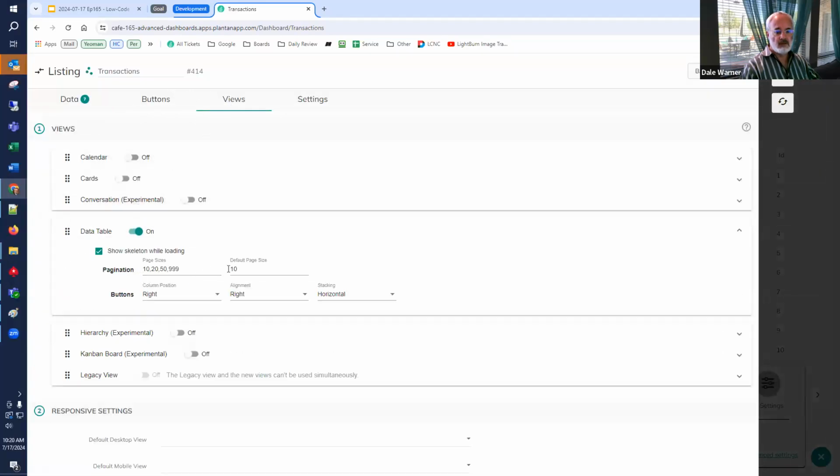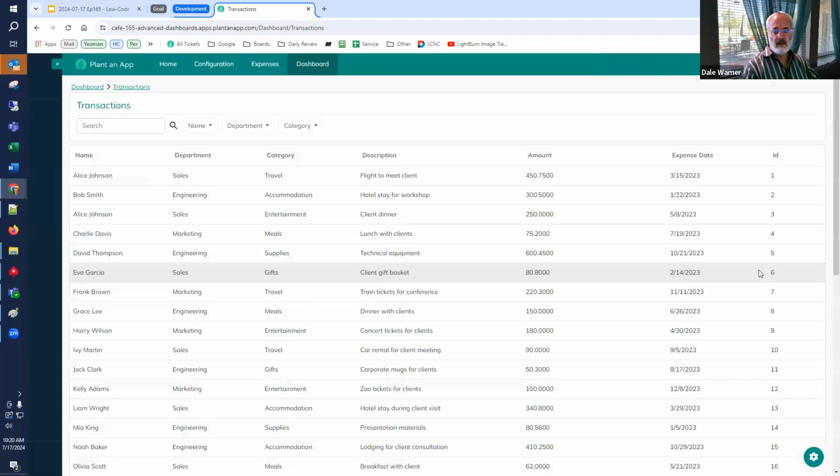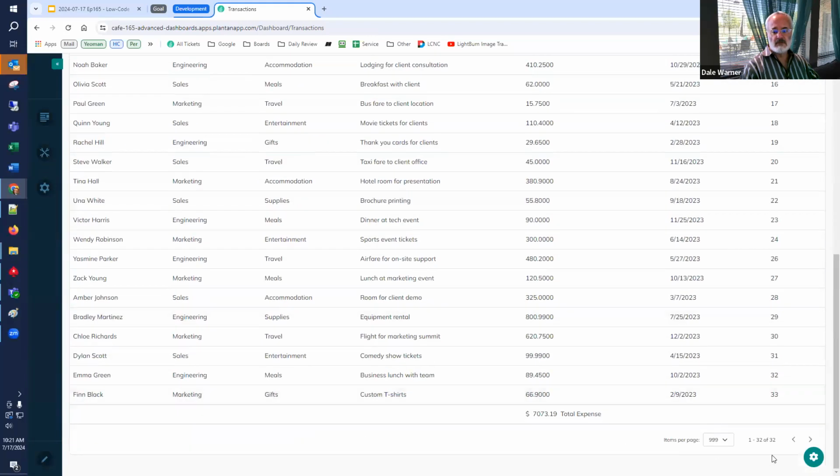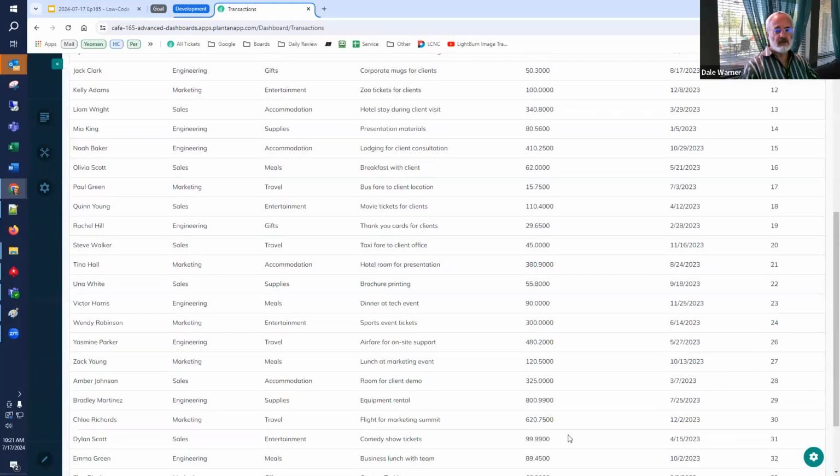Data table, 999. Let's see if it saves. Now we're getting it. We're showing everything, all 32, and we're seeing our totals of $70.73.